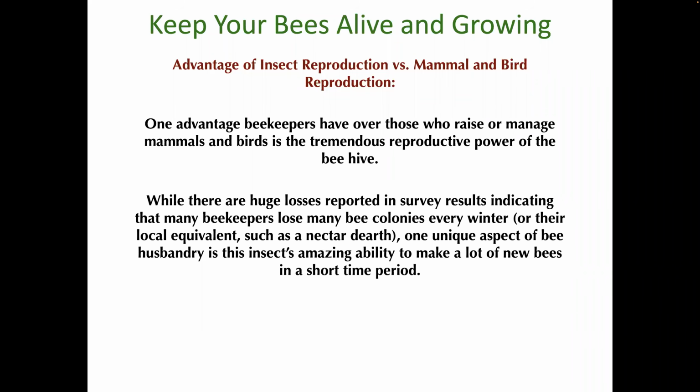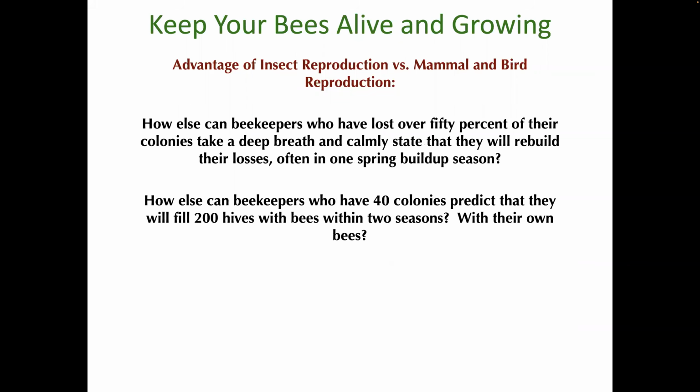Whereas I'm getting very hopeful that this weekend it's going to be in the 70s or 80s, and we're going to get a lot of nectar come in. And then we're going to be chasing swarms. Neither of those have really happened in a good way. I say good in terms of growing bees. But all this gets back to the fact that one of the unique aspects of bee husbandry is this insect's amazing ability to make a lot of new bees in a really short time period.